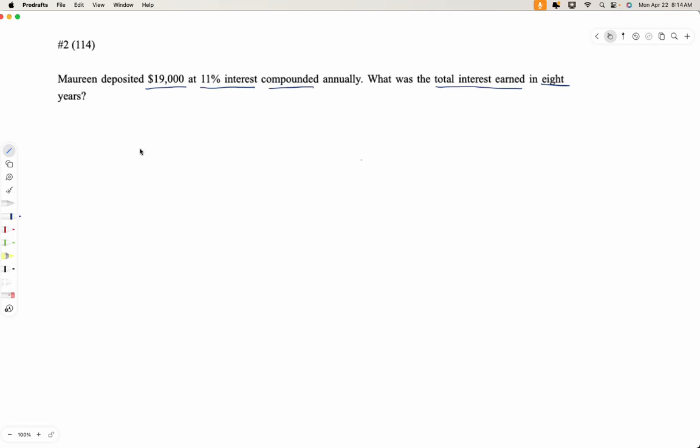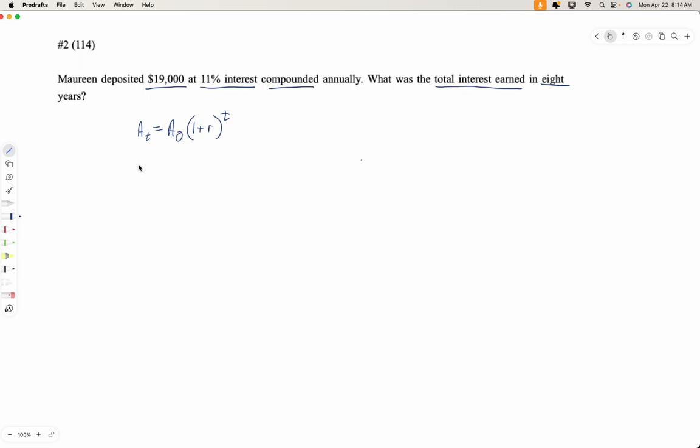We're going to use the compound interest formula, which is the amount in time is equal to the original amount times 1 plus the interest rate in a certain amount of time. So these two t's should be the same. And these two t's, that's the amount of periods in which it is compounded. And it says compounded annually. So it means once a year. Annually means once a year. So if you're doing it in 8 years, once a year is 8.